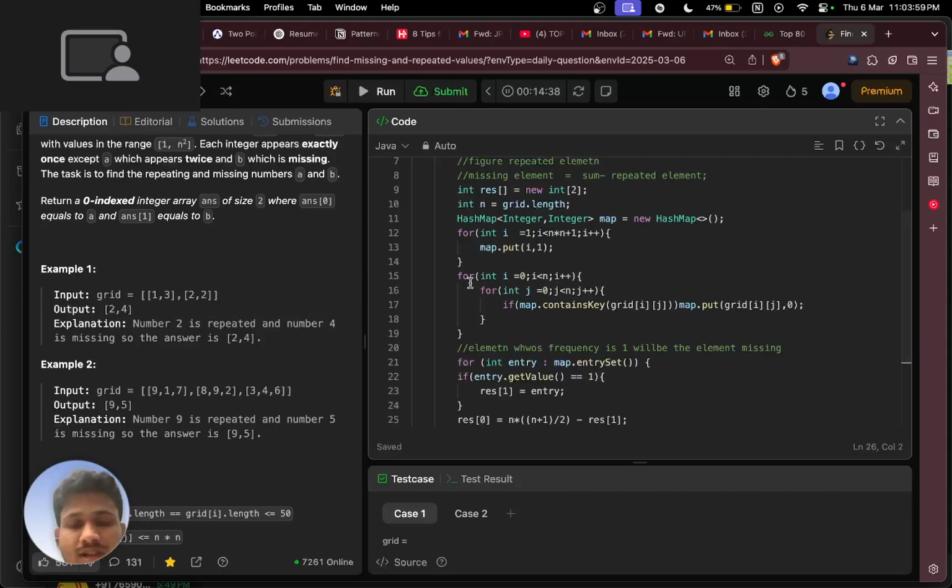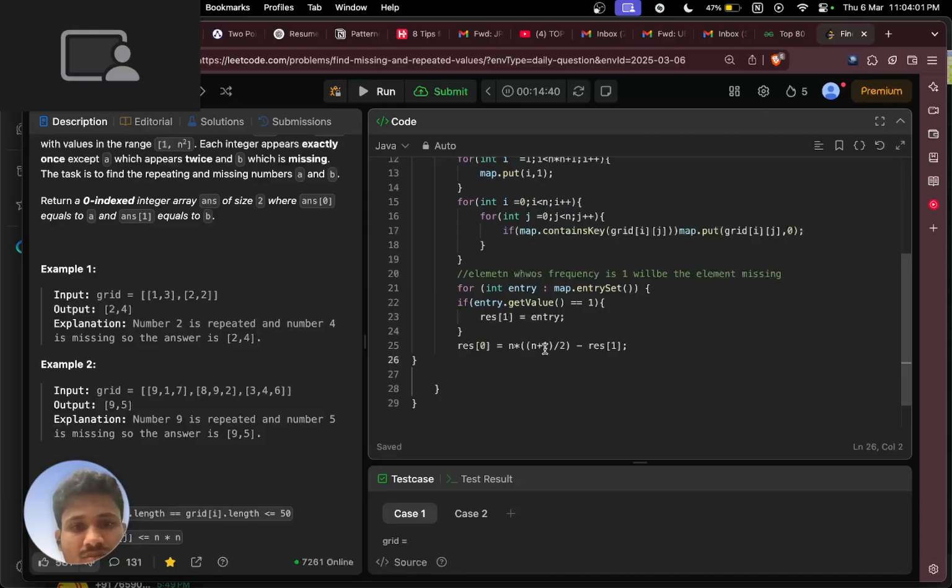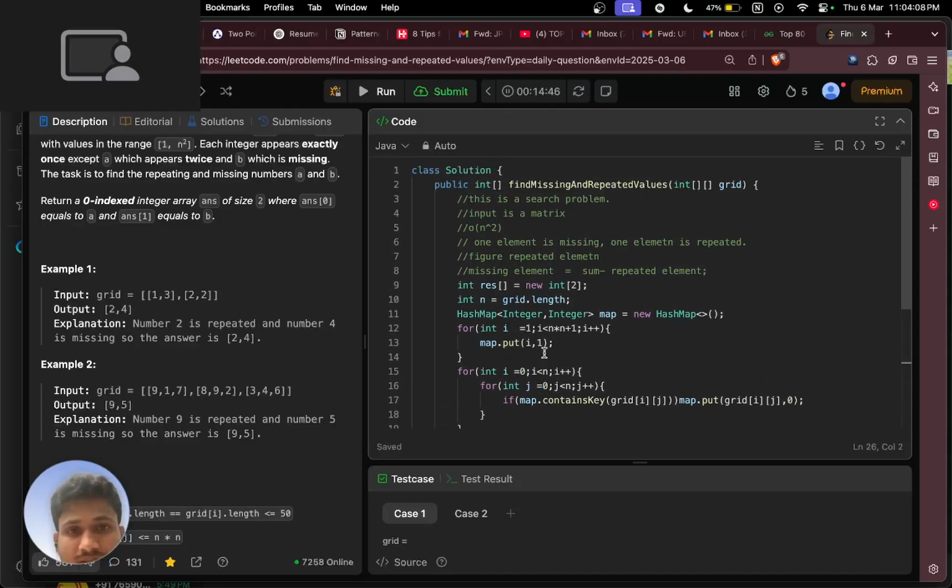See, I tried using a hash map, but what is the problem that I'm actually facing? What I'm facing is I don't know how to calculate the missing element. Missing element is not actually sum minus repeated element. This is where I'm going wrong. The repeated element is being repeated twice. So if we know one, we can't figure out the other.